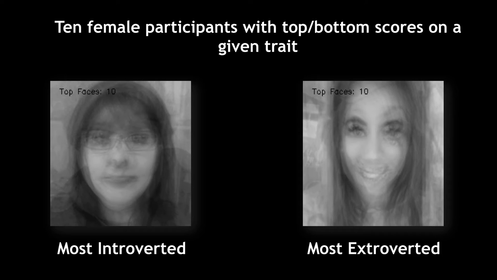And you can see there are very stark differences between those two groups of people. So there are three sets of features that I can see here. The person on the left, the most introverted group, so it's not a person, it's a group of people. As you can see, first of all, the hair is not really dyed. There is a shade of glasses there, and she's not really smiling. Whereas in the extroverted group of people, you can see dyed hair, a smile, makeup, very clear makeup.